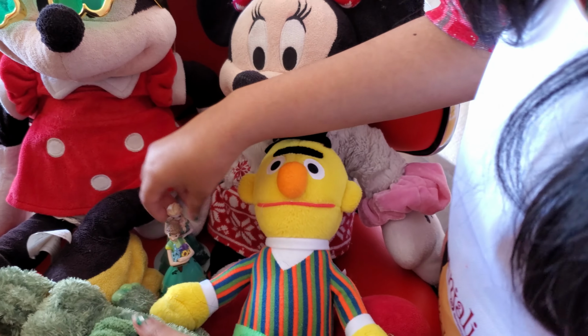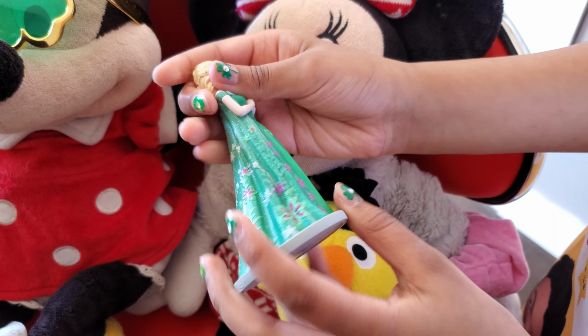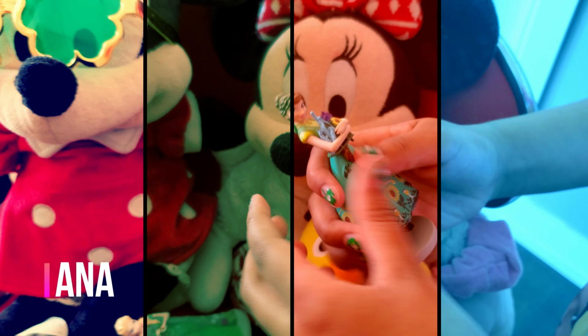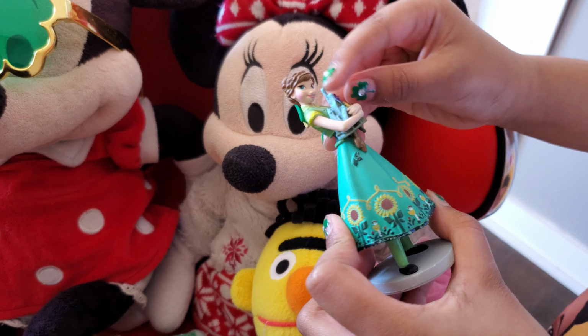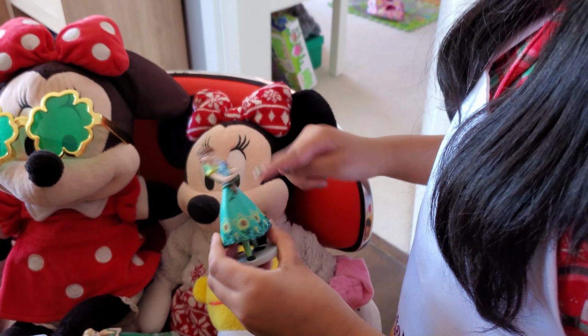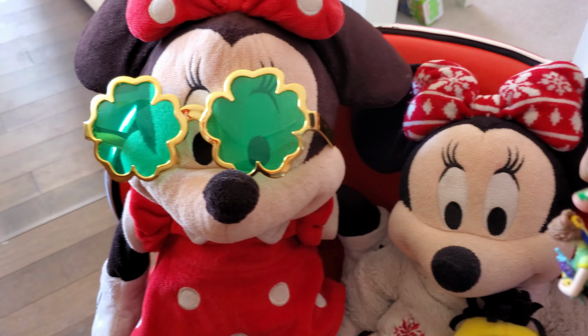And then we have Elsa, little statue, pinky, the dress. And then we have Anna, and she looks like she's holding a little statue with some flowers in her hands. And she also has some flowers down there.